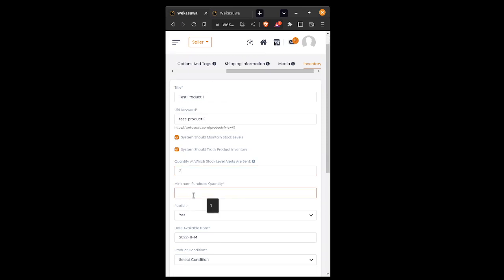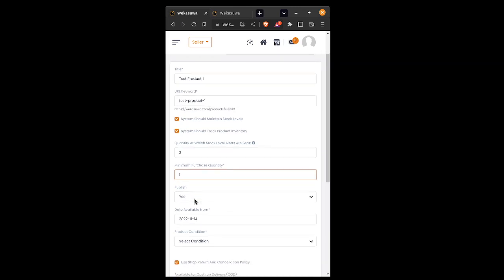And then here, minimum purchase quantity means how many of the products a person can buy at least. So maybe your product you only sell in bulk, that somebody can buy only 5 at a time, or he can buy only one, or rather he can buy one or more, just the minimum amount of product that you are willing to sell. So usually it's one, but depending on your product it can be anything else.